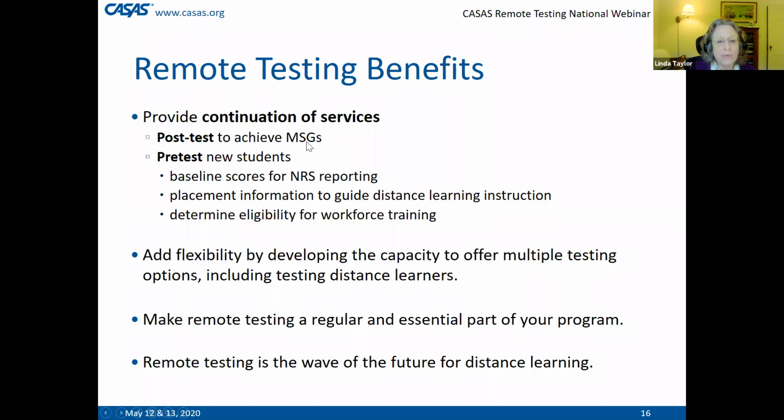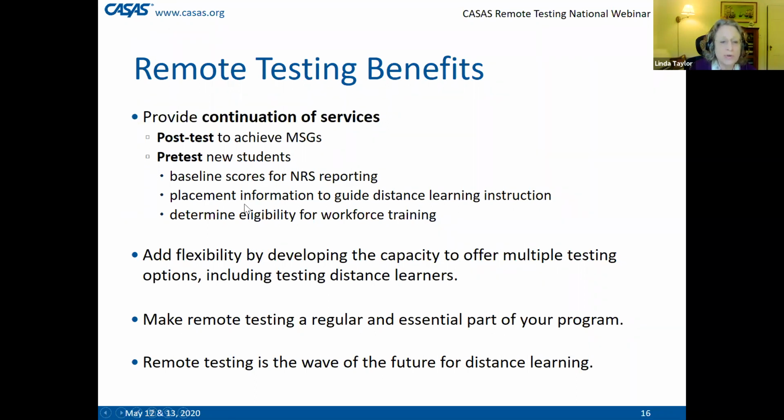Again, if you remember what Octave has advised, that there's flexibility, so you're not required, as far as we understand, to test everyone. You can pre-test new students, and we know with unemployment rates being high, that's typically when our adult learners come to us, and we are getting a lot of interest. I know you're serving them with a lot of innovations with distance learning, and would like to get a baseline score for NRS reporting if you possibly can.